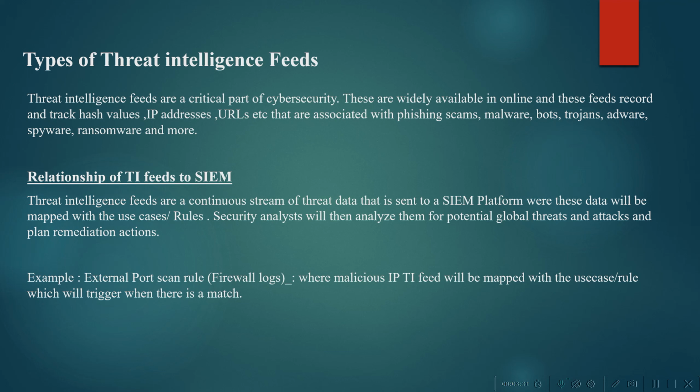So if we have a live TI feed as well for the malicious IP, it will compare it with the current rule that we have created in any of the SIEM platforms. So if it matches, we can conclude this IP is a malicious IP and immediate action can be taken to block the IP in the perimeter firewall. So in that way, a lot of rules can be created based upon correlating the TI feeds to SIEM. This is one of the simple examples I just want to convey.